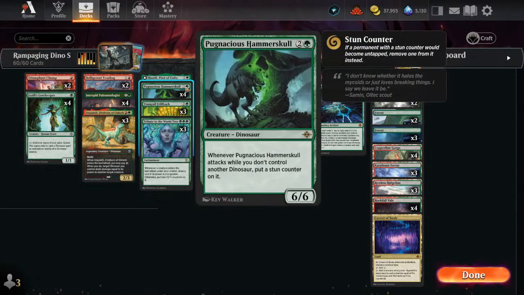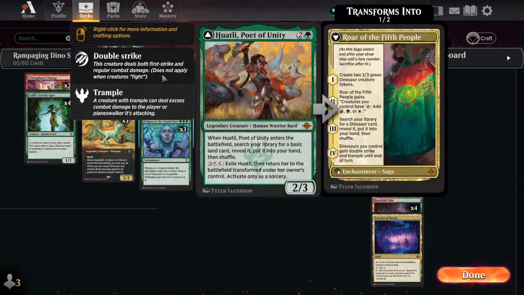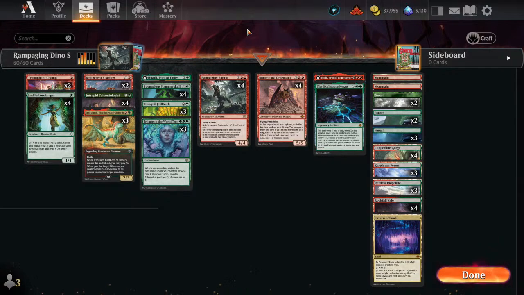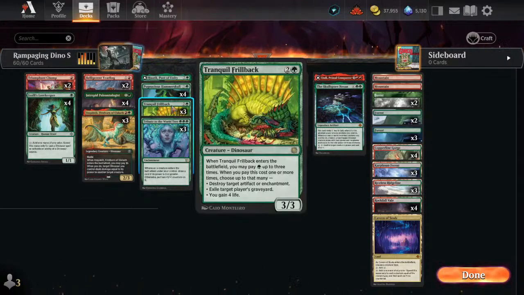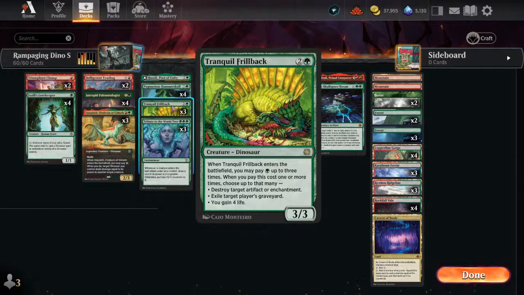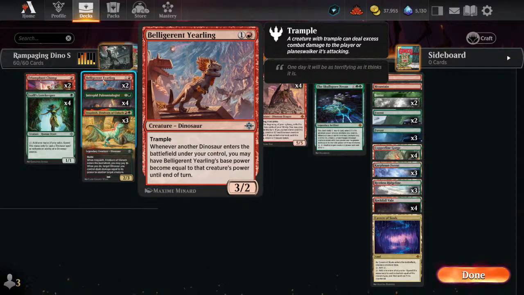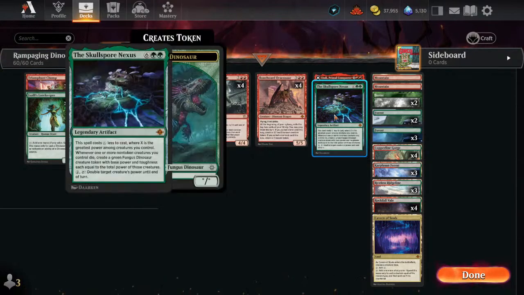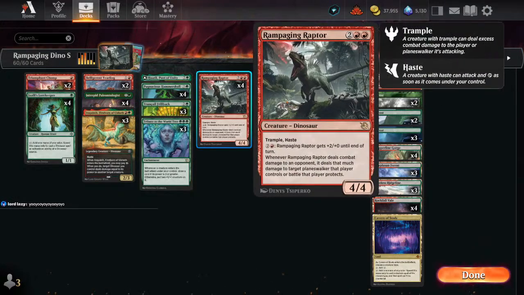Let's see, just the playset of Pugnacious Hammerskull is our best payoff, and Ixalli's Lorekeeper. One Huatli, because it's not the fastest play. I wanted to go a little faster today, and it takes a while to get through the saga, but I did want to have one of it in here, so here you go. Three Tranquils for the coverage that it provides here in Best of One. Blows Mono Red out of the water. A couple of these things because it tramples, so it's another good use of Skullspore Nexus. It grows, really nice with a boom, boom, and boom.